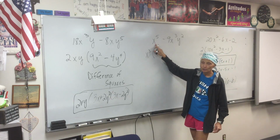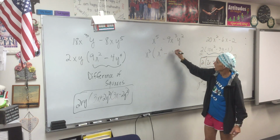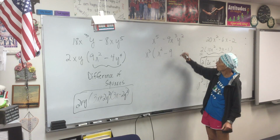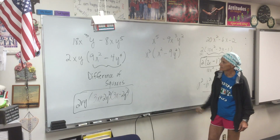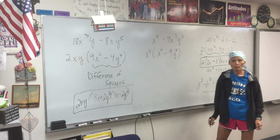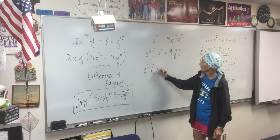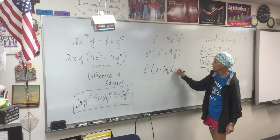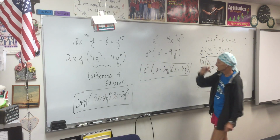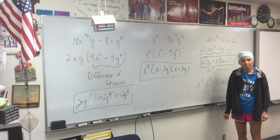If I take an x cubed out of an x to the 5th, I'll be left with x squared. 9. Now remember, I pulled out the x cubed, so that's gone, and all I have left is my y squared. Is this the difference of squares? Why, yes it is. So that's going to factor as x minus 3y, x plus 3y. And there is the answer to the question.